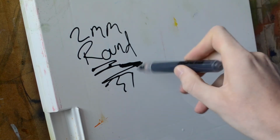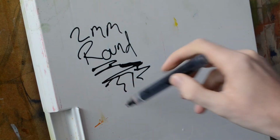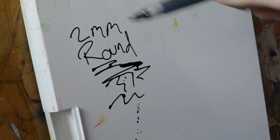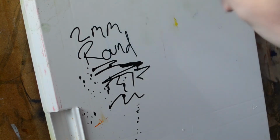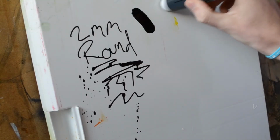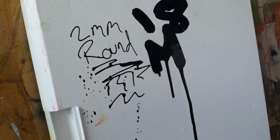Below this I'm mucking around trying to get some drips, but for whatever reason I can't really seem to get the marker to drip, even though I've pumped it quite a lot. And you can see how I've pumped it a lot because I'm quite literally flicking ink from the chamber onto the plastic. Now I'll move on to the mop, and with me writing the 18 I didn't really put any pressure to cause drips, but you can see just how thick and opaque the ink is.